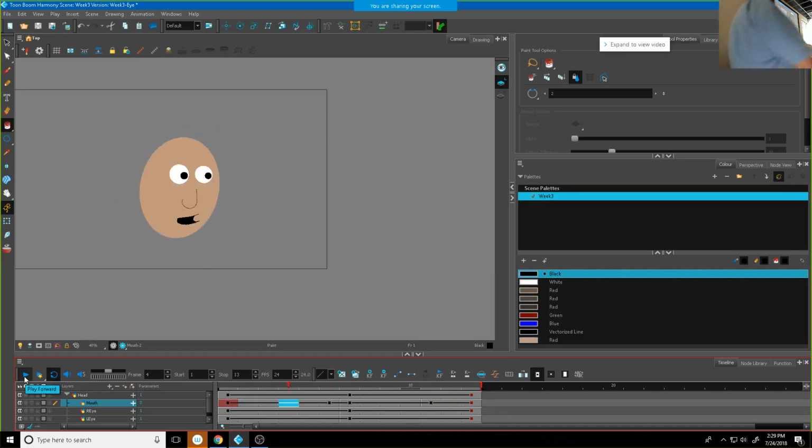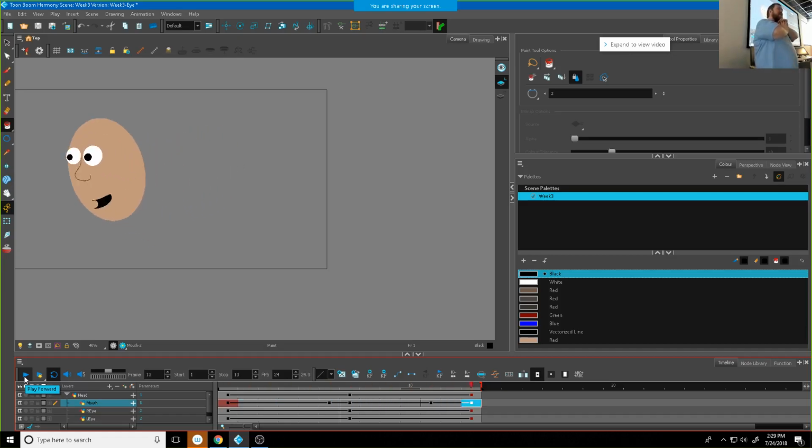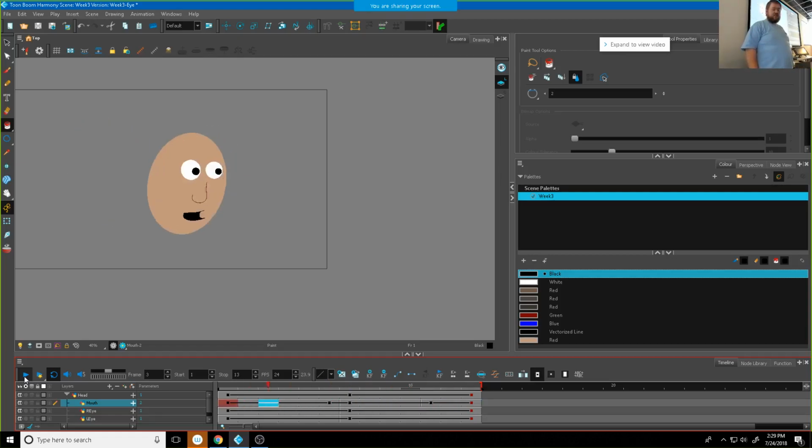Okay, so it's really subtle stuff, but once you start adding stuff like hair, if you have hair or an ear that goes from behind the character to in front of the character, those are things that you can really just sort of start to fake that whole 360-degree motion, right?